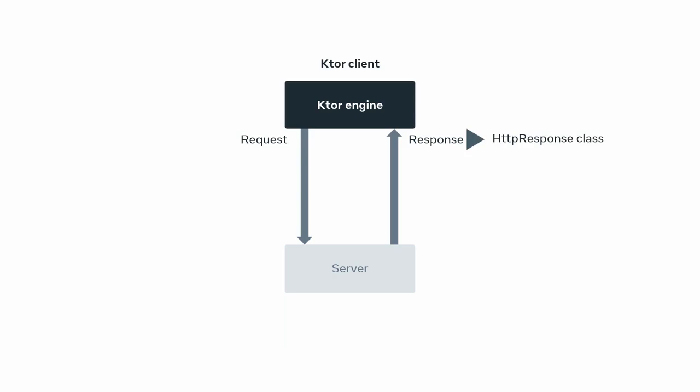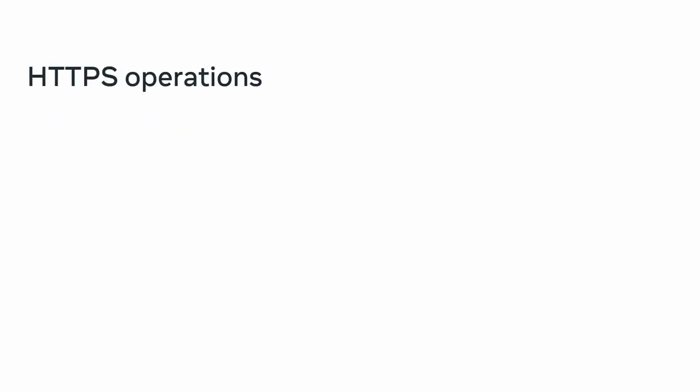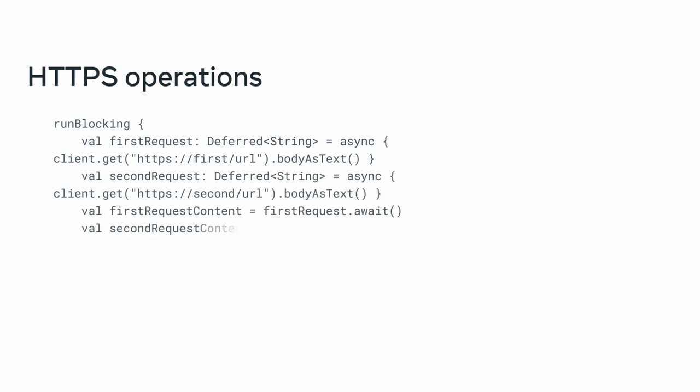The response can get returned in a JSON format and then is converted by a custom response body class and assigned to response body. A synchronous operation is a way of making two network calls, but just one call at a time. Multiple calls executing in parallel are called an asynchronous operation. To practice some of those concepts in action, you explored code examples of how to initiate synchronous and asynchronous HTTPS calls, and practice requests and responses in Kotlin.